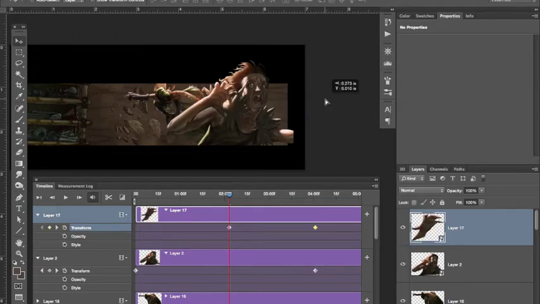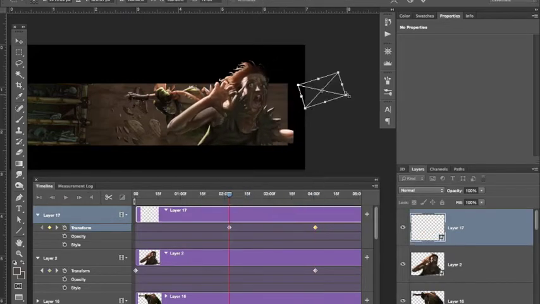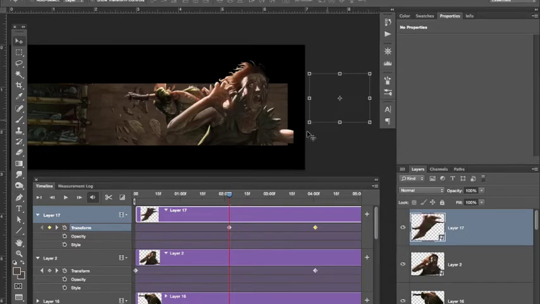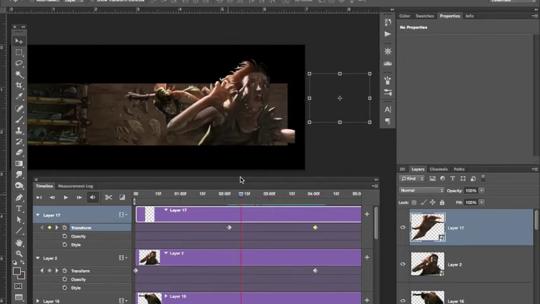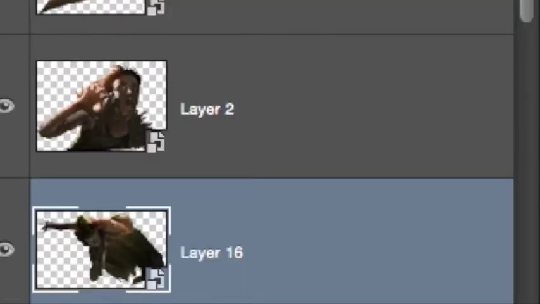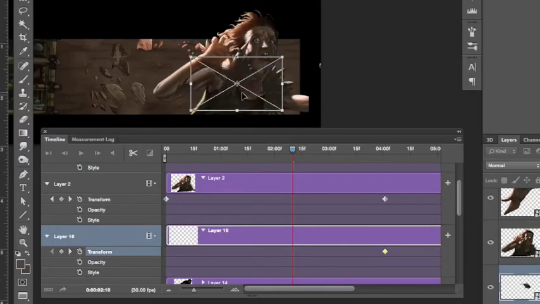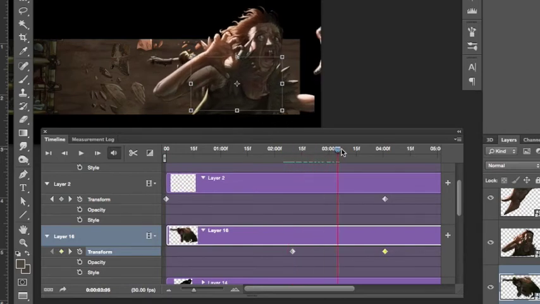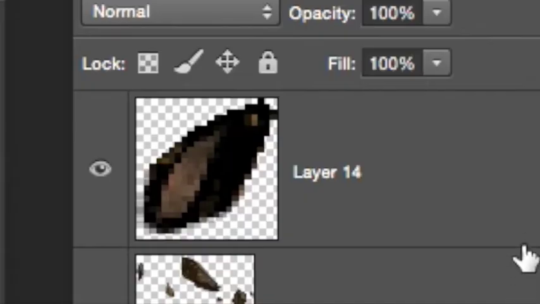So what I've done is I started the transformation at 4 seconds, and then I slid back in time to about 2, and I build the animation in reverse. So at 4 seconds, it's going to look exactly the way it did in the panel that Andrew and Anang drew, and then before that, stuff is going to change. That's the way I almost always do it. I hit transform, and then I go back in time, and I move things. So Alethea, I moved back to about 2 seconds, and then I've transformed her. So at 4, it's going to freeze exactly the way it is in the panel.